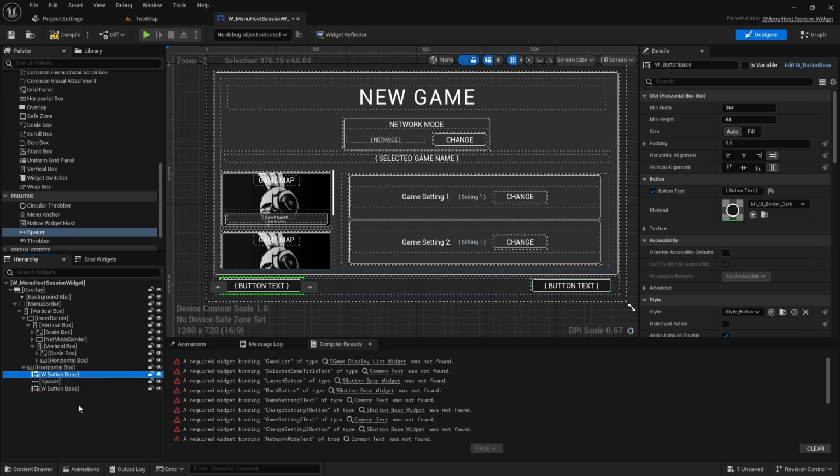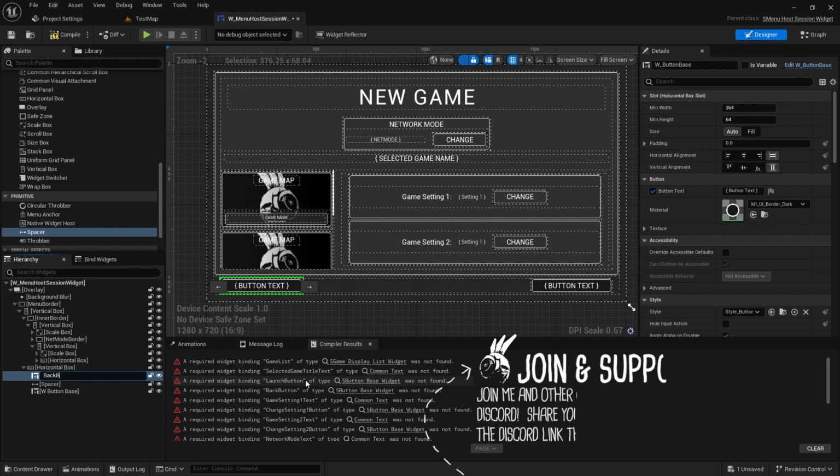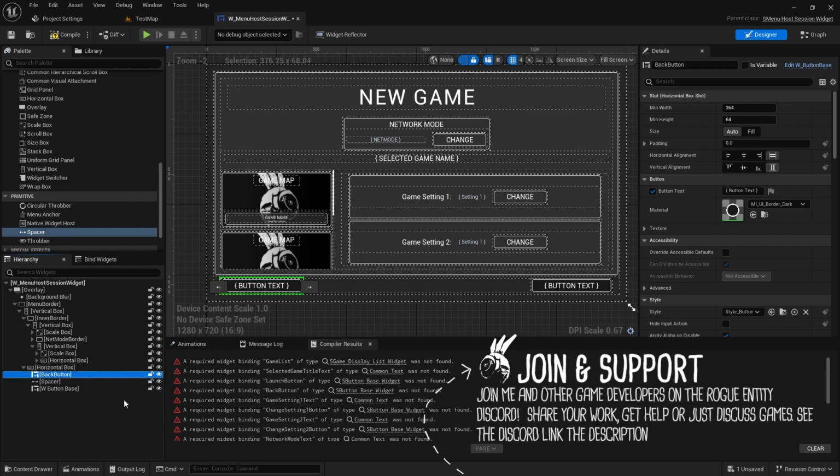And then we just need to set up our buttons. So this button was the back button. What was the name of that? Was it just back button? Back button. And this one will be the launch button.